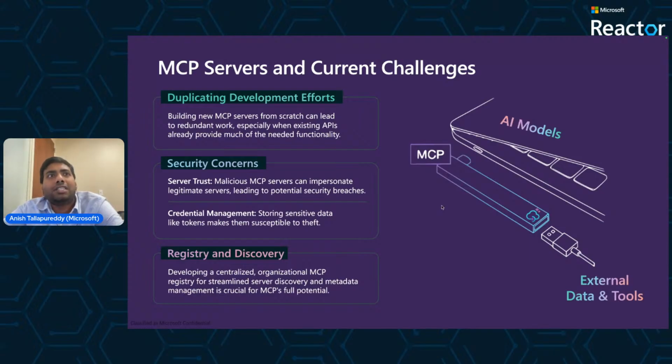Security concerns. Initially, when MCP was launched, the joke was that there is no S in MCP, right? Security. But in the last one year, security has improved by leaps and bounds for MCP. We are able to support OAuth. We are able to support keys. We are able to support managed identities. So over the entire gamut of things that you can imagine, you can do it with MCP servers, both on the inbound and the outbound side. So you can ensure that any MCP server that you create and you're exposing has server trust, and that is the prime thing.